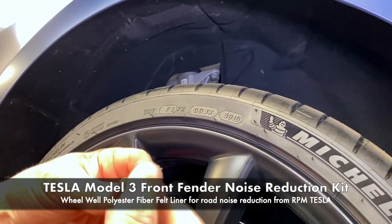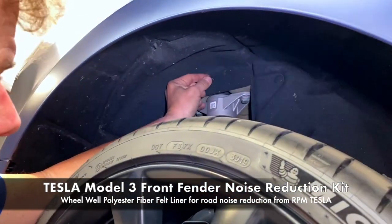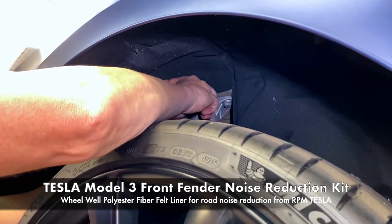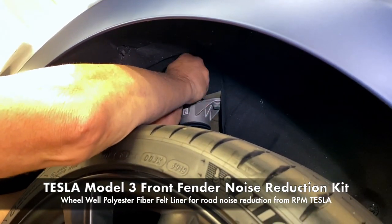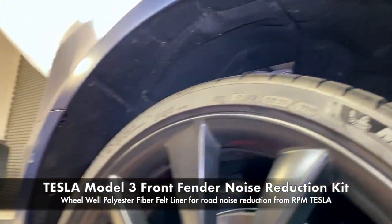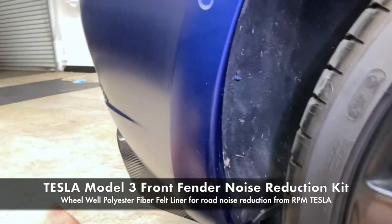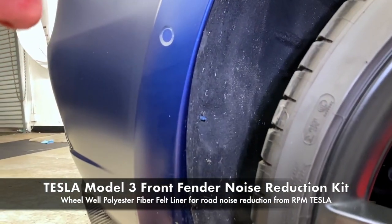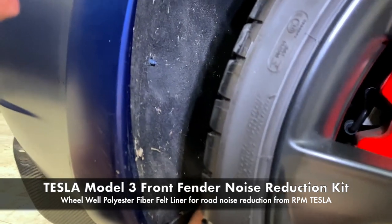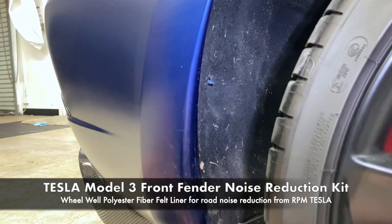You start? Mm-hmm. Okay, and if you find any missing, use the original ones. Why not? Just move it over a little bit, line up the holes, pop it in. I found three missing in my rear already. So I was missing one here and one here. Now I see I'm missing one down there on the inside. So again, all this helps with the little pebbles and the rocks that fly up from these soft tires. I better clean this one out. Okay, that's good.